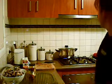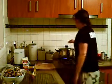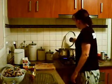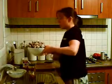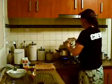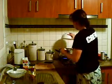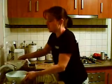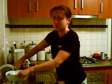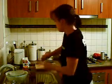Right, now those celeries are starting to look a bit soft. They're not that soft. They're still firm, but the crispiness is starting to go out of them, and I'm ready to put in my mushrooms. When I've cut them, I've actually left the stalks on. There's no need to take the stalks off, just extra time and waste.